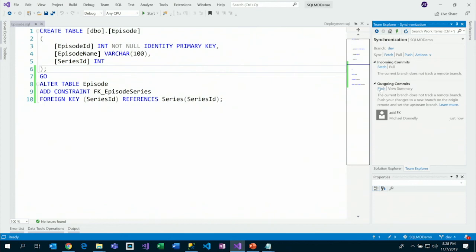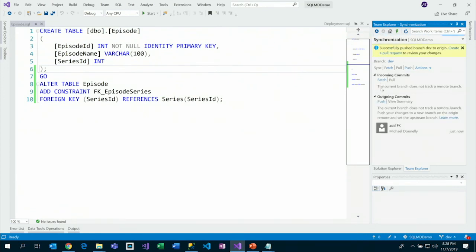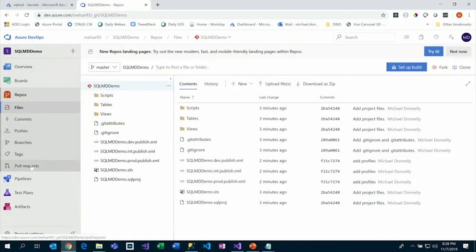And the dev branch doesn't exist out on Azure DevOps yet, so we will push it up to Azure DevOps. I'm doing this as dev and master, but for us it's usually feature branches. You create a local branch and then you push it up and you usually delete it after it's merged in. For us today, we're going to keep that dev branch because we're going to use it to deploy to our dev environment. So that is done. And if we go out and look at our repo, we've added our foreign key, added it in dev, it went up to QA, got tested, everything's working fine. Let's move it into the master branch.